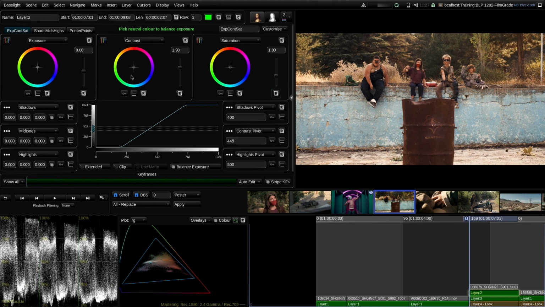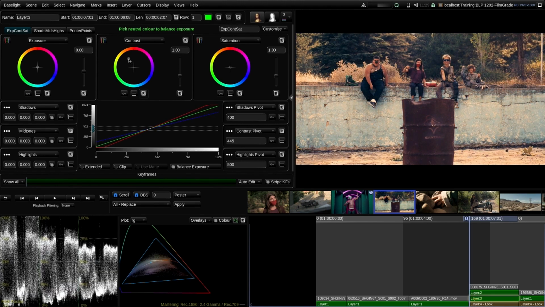Now let's have a look at the color parameters of contrast and saturation. And for that, I move into a second layer. So this is also my recommendation. When you work with the trackballs in contrast and saturation, do that in an isolated layer, because with these parameters, you should be more cautious. The contrast trackball offsets the contrast of each of the RGB channels against each other. I move the trackball into the warm direction, and that means the contrast of the red curve is now stronger than the one of the green curve, and that one is stronger than the one of the blue curve.